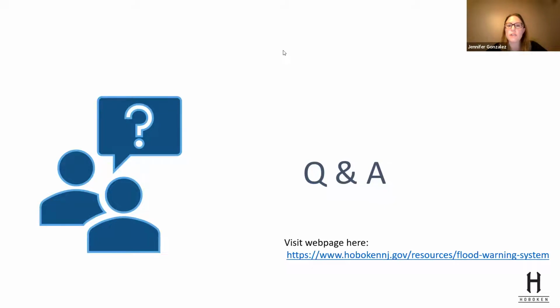So the first question that we received is, can you share data on observations and public engagements for selecting 7th and Clinton Street? Residents on this street claim that the street floods 0 to 2 times per year. So it's actually 7th and Willow that is the subject of repeated flooding. We've received numerous requests for preventing vehicular traffic because there's a lot of wake, is probably the best term I could use, when cars drive through flooded roadways on Willow and 7th Street. And that's really between Park and Willow. However, we have to prevent eastbound traffic on 7th Street in order to prevent traffic from coming down to the intersection of 7th and Willow.